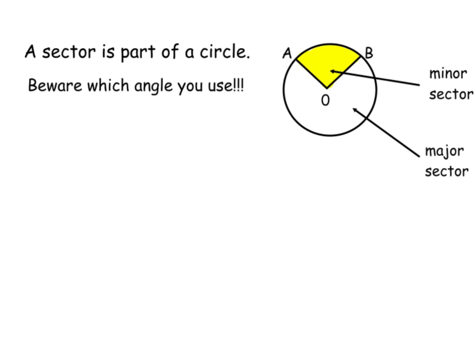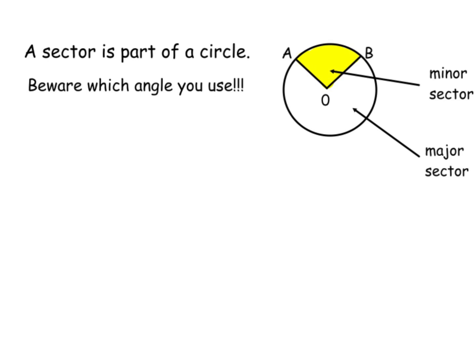And if you look at the white one, it's a bit more of a Pac-Man shape. If you know what Pac-Man is, that's your major sector. I think it's quite self-explanatory because minor means small, major means big. But you could get caught out, okay? Also, be careful what angle you use. They might give you the angle of the major sector, but ask you for the minor sector. So you need to have your wits about you when you're reading the question.